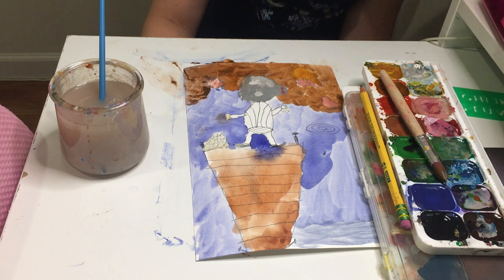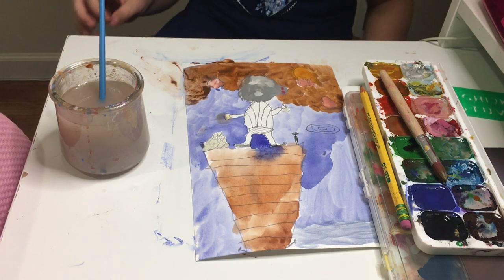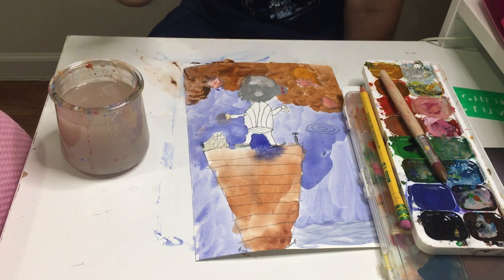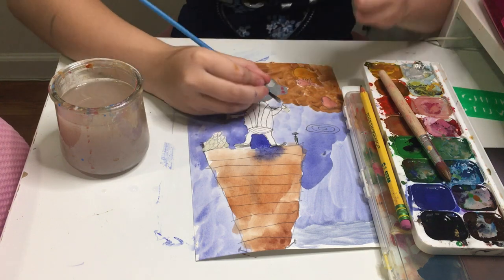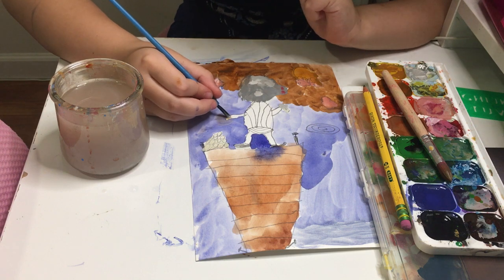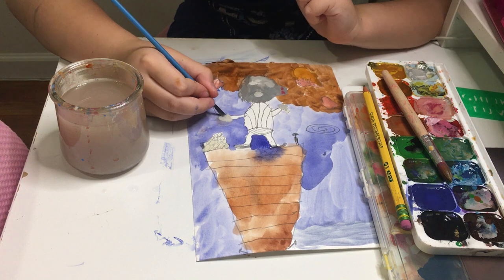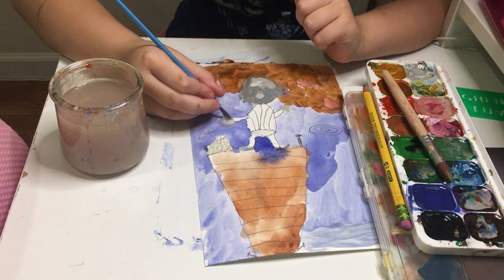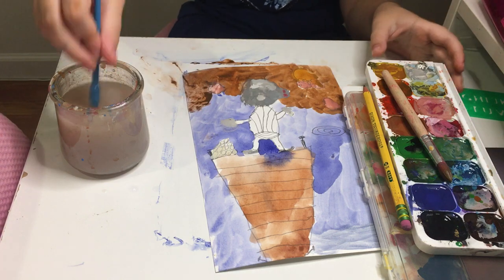Now, if some of your facial features are destroyed, don't worry. We'll wait until they dry while we're coloring his clothing and his arms, so we can redraw them back to normal. I'm having some difficulty controlling this paint, so his arms will just look like this.